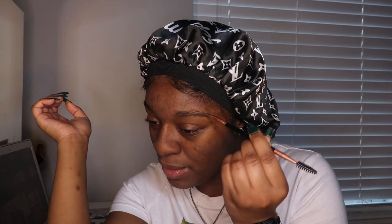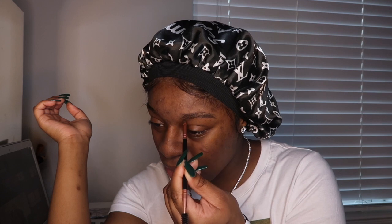I will buy the Anastasia brow pomade again because I honestly did like it, but at the time I wasn't as good as I am right now with my eyebrows, so I felt like it was going to go to waste. I didn't want to keep messing up with a twenty dollar product. So I just one day went ahead and used this NYX one and I fell in love with it. This is really something I use every day.